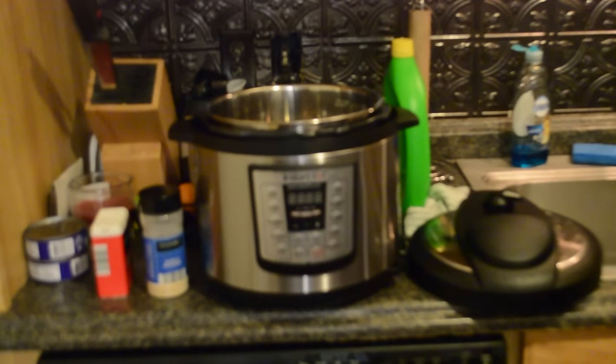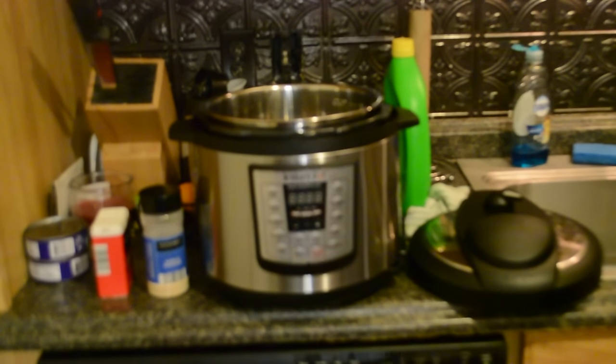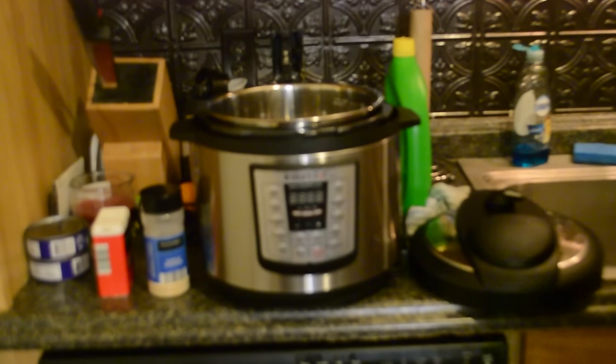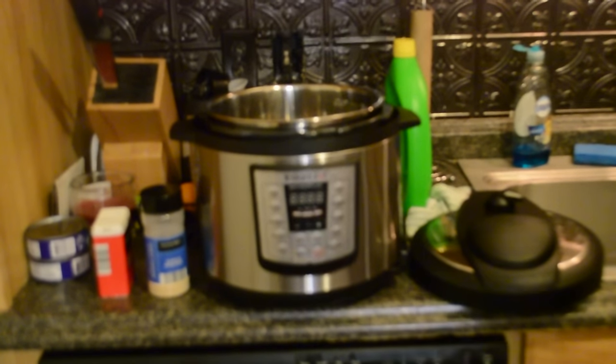You want to cook with Mama's new cooker? So Jenny wanted an Instapot for Christmas and I got her one, but I got the Luxe 60 and I meant to buy the Duo 60. The only difference is the Duo 60 has a button that will make yogurt. I bought the thing off Amazon — I thought I was getting the one that makes yogurt. It doesn't, but it makes the most bestest chicken and rice that I've ever had and it only takes a couple of minutes. It's pretty simple.